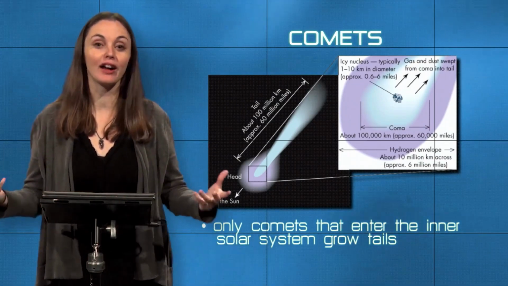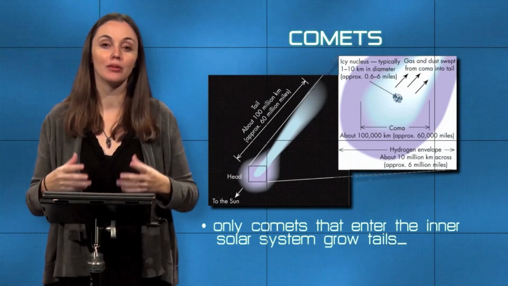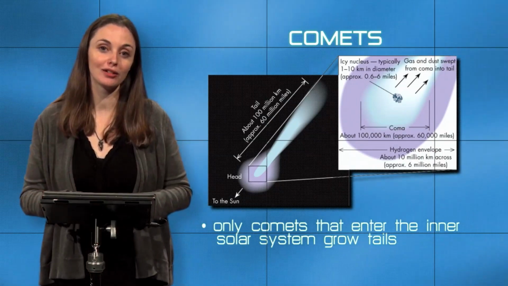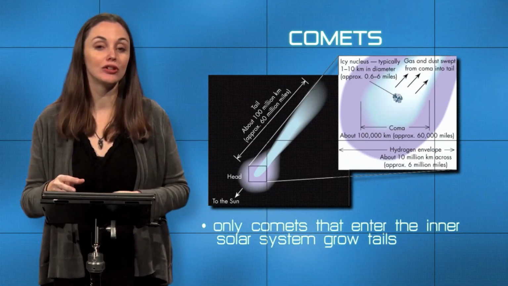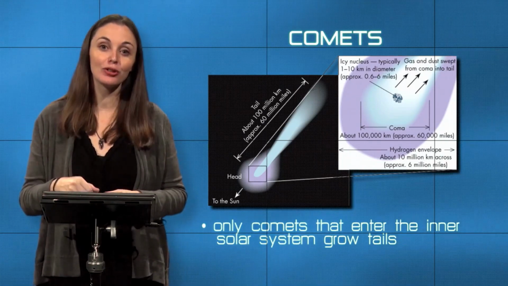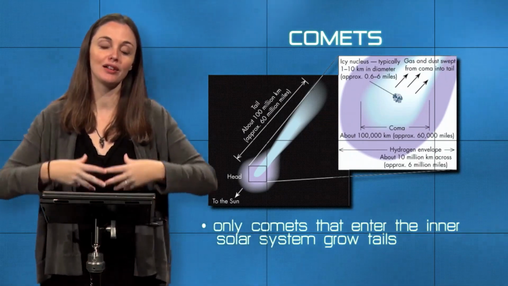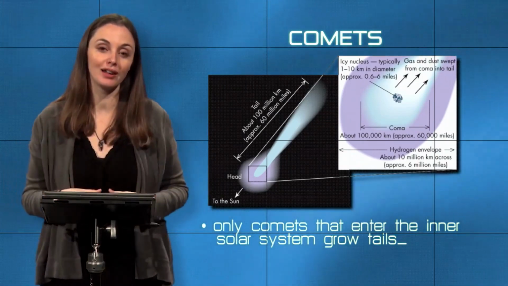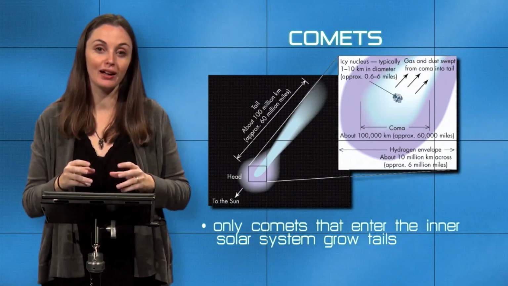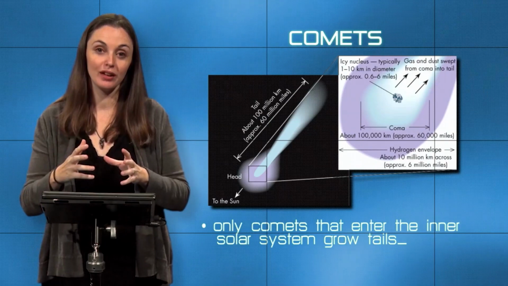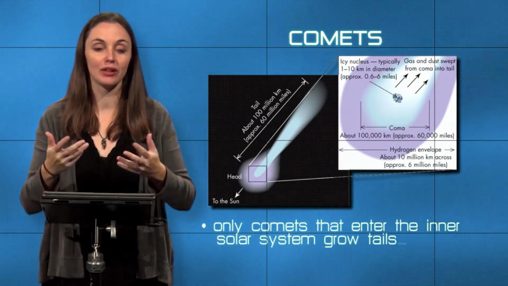It's like taking a block of ice out of the freezer and putting it out on the countertop. It's going to melt over time. It's destroying part of itself in the process. So with every pass into the inner solar system, the few comets that do actually do this and dip into the inner solar system are slowly disintegrating and leaving parts of themselves behind, leaving some of that ice and rock and metal behind. The ones that get closest to Earth will actually leave debris behind that gets in our orbit, and it will create the effect of meteor showers a little bit later on as some of that debris rains down onto Earth.